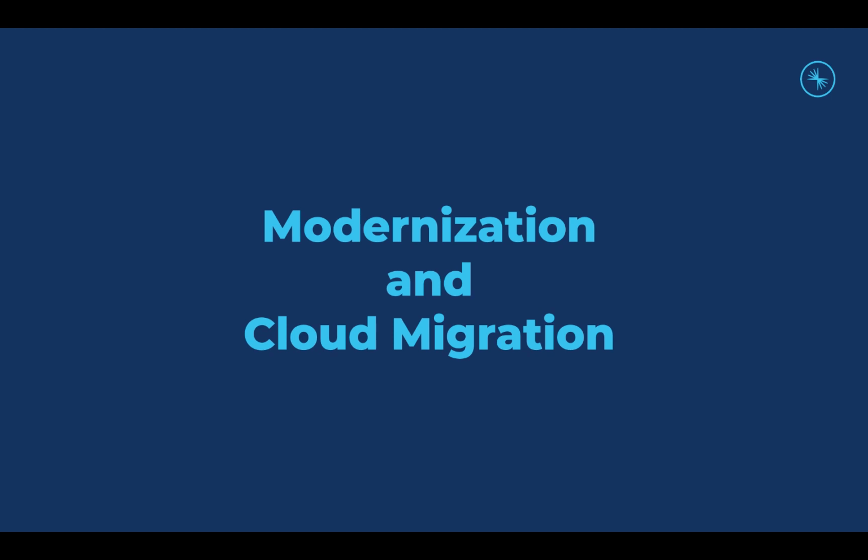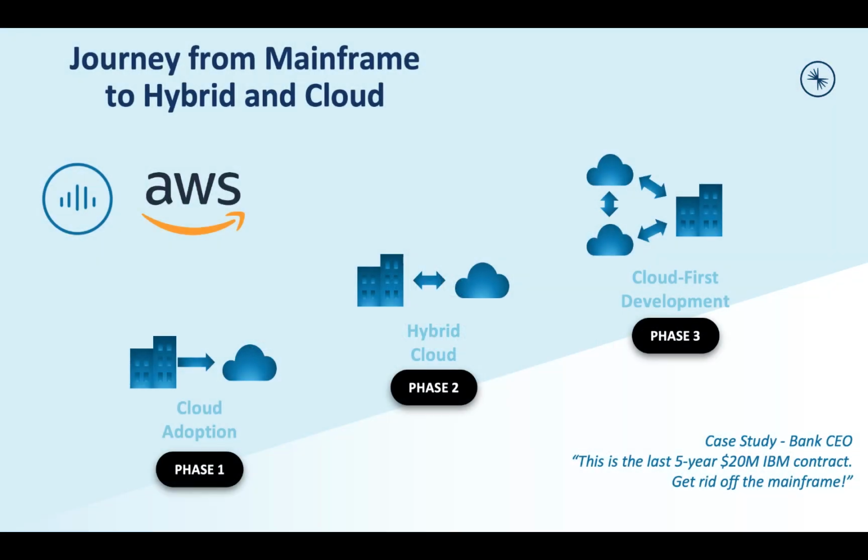So let's now talk a little bit more about this modernization and how such a migration can look like step by step. So this is always a journey, like you have seen just before from Monsanto as part of Bayer. So it's a journey and it's in different phases and it depends on what exactly you want to do. We see customers like in this example where they want to get rid of their data center completely because the mainframe and all these things are too monolithic and too expensive and not elastic.